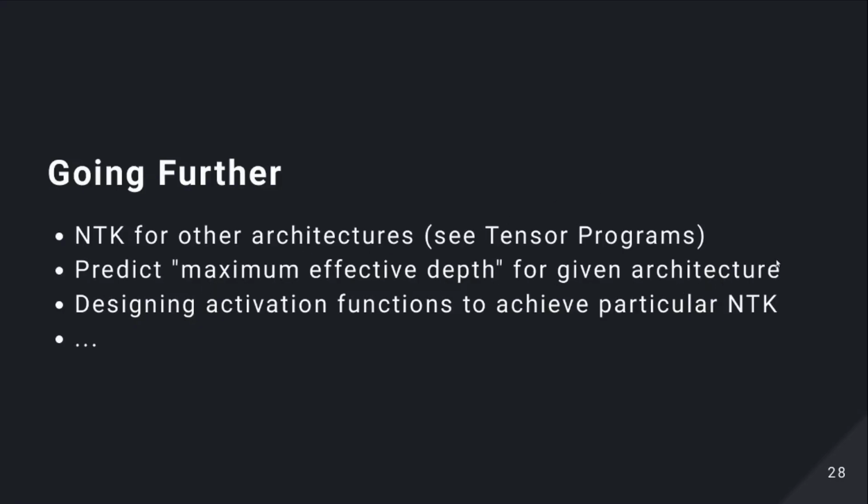Another nice application of NTK I've seen is that if you take an architecture and compute its NTK, it itself depends on the depth. So you can look at what happens as you increase the depth and maybe find the maximum effective depth for a given architecture. Maybe after some depth, you find that your NTK is no longer positive definite, and so you know that if you try to make your architecture deeper than that, you won't be able to get some nice results.